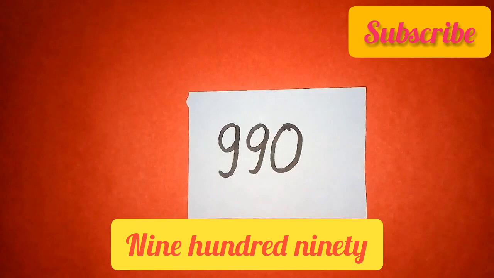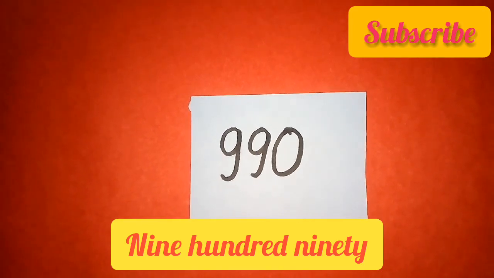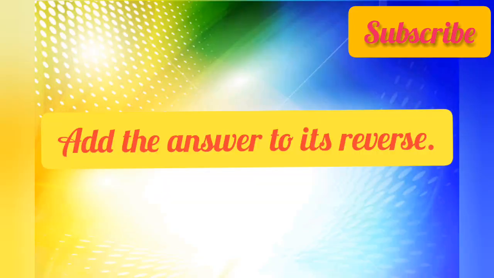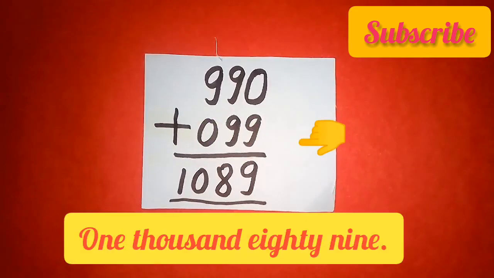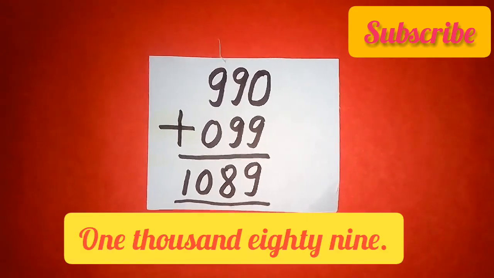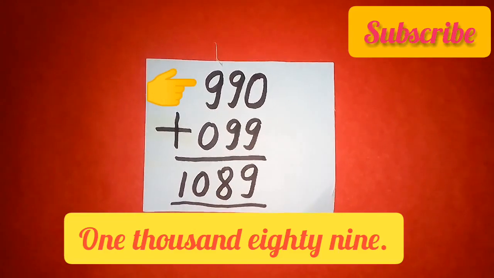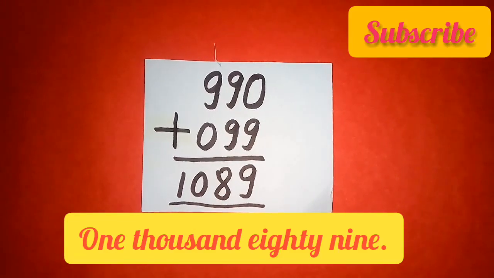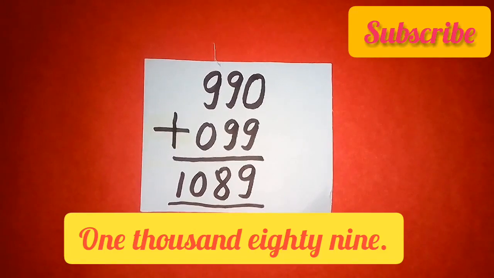Now, for the next step, what you have to do? You have to add the answer to the reverse. Means, the answer you got after difference, that you have to add to the reverse of that number. Means, after difference, I got 0 9 9 and its reverse is 9 9 0. Add them, I got 1089.